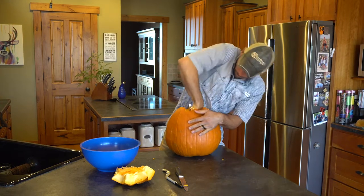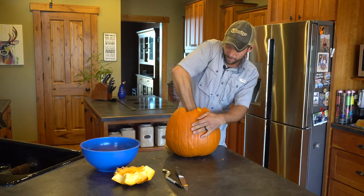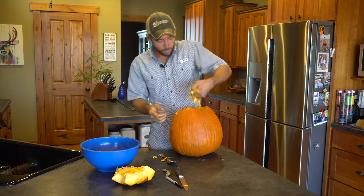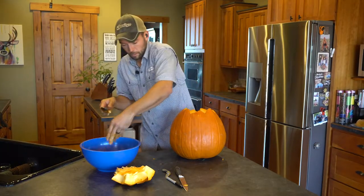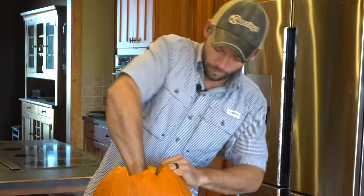So, important things to remember when you're carving pumpkins: do not eat the stringy stuff. Other important things to remember is that not all pumpkins are created equal, because they're not. Don't forget to slow roast your pumpkin seeds — a little salt, pepper, some thyme in the oven. It's delicious.